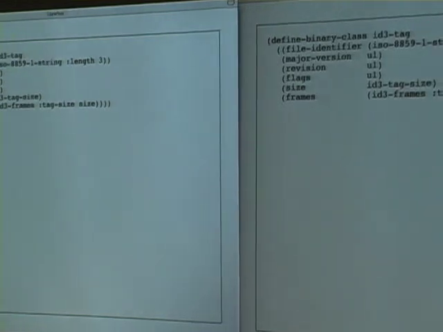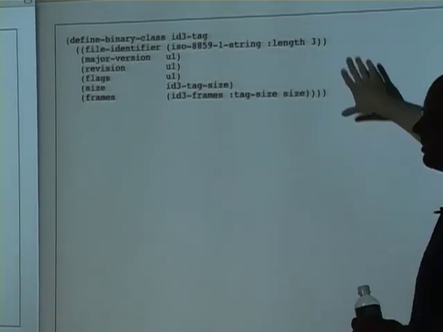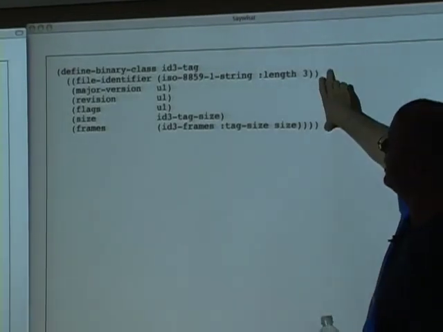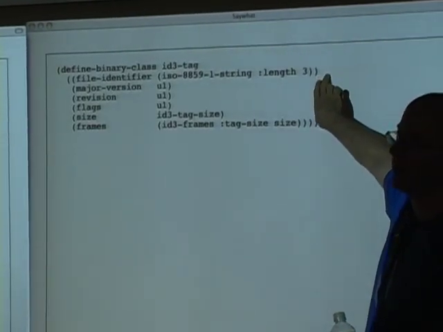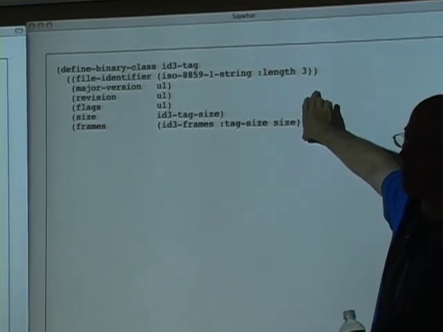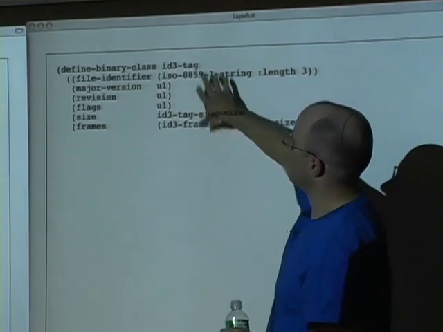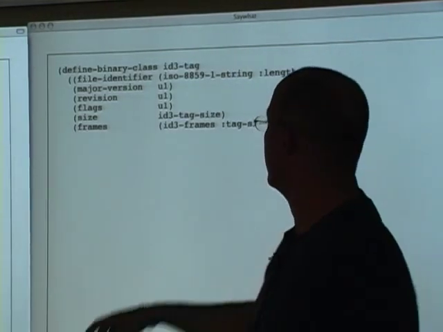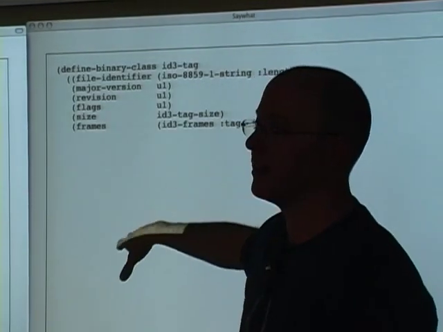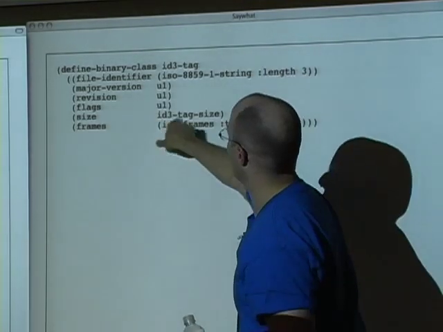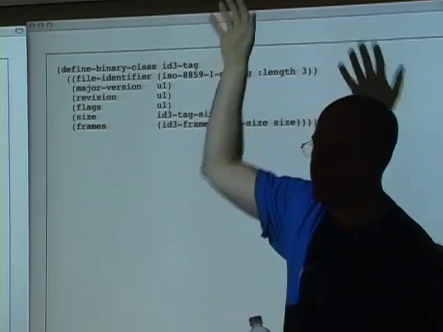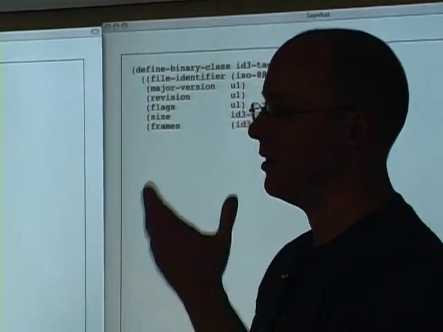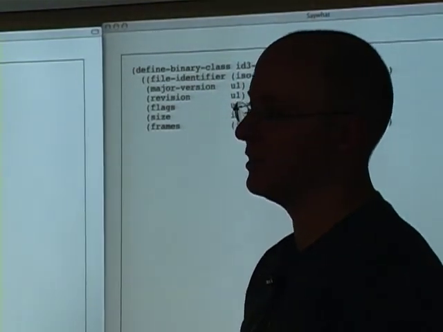One last thing I just want to show. Here's another one, also from my book. I write a parser in my book for ID3 tags. And this is essentially an S-expression version of text straight out of the ID3 spec. And this turns into class definitions and method definitions about how to read and write an ID3 tag. Obviously I defined some other things in the same way, but essentially I just took the spec, put parentheses around it, and it gets compiled into code that knows how to parse these binary files.